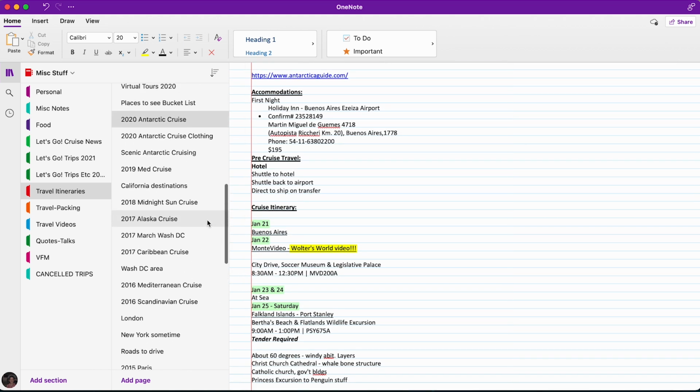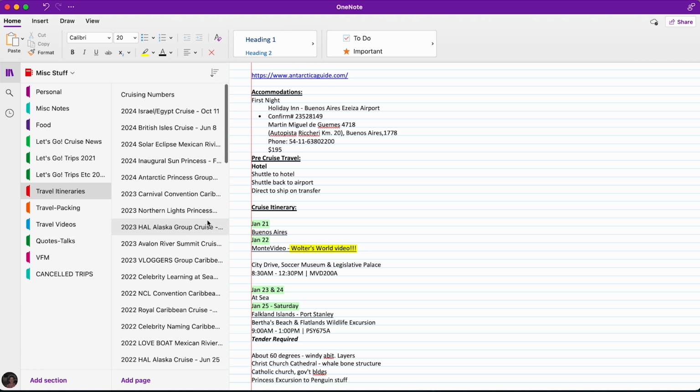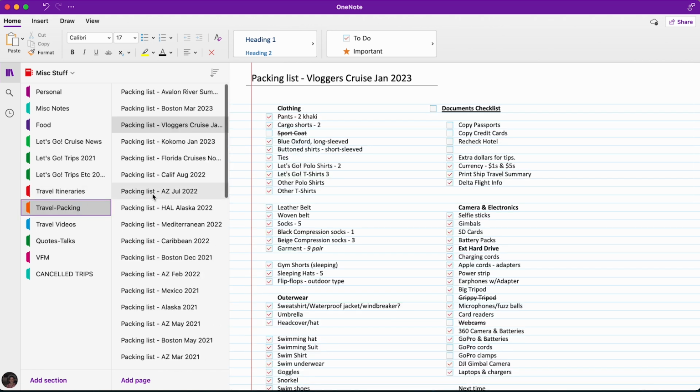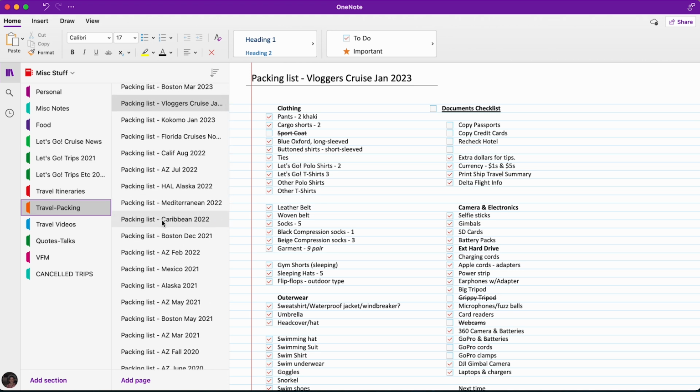So that's how I use the information. So I've got pretty much even the cruises that we've got, like here's the river cruise we just did, and here's our upcoming group cruise, other upcoming group cruises, and I'll show you in another one how to create a new one, but normally I'll just copy and paste it. So let me go to the packing list, and I'll show you how that's done.